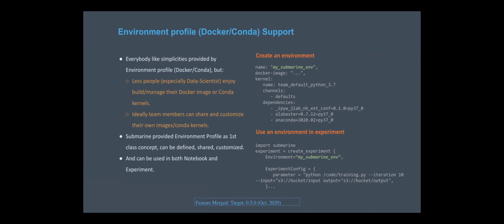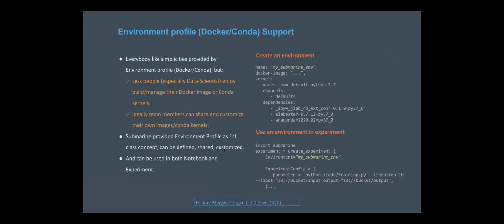It is very hard to troubleshoot if you don't have a deep understanding of how these things work. Ideally, the environment profile can be shared between team members so they can customize their own images and Conda kernels. So Submarine provides the environment profile as a first-class concept, which can be defined, shared across team members, and also customized by any user.